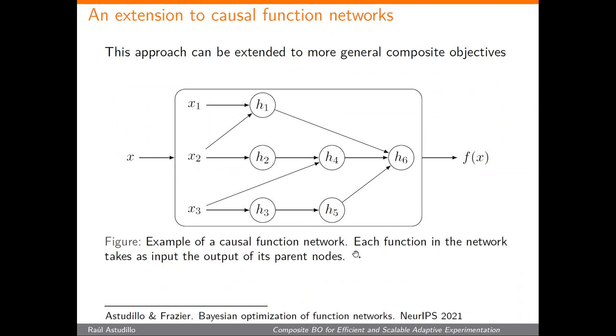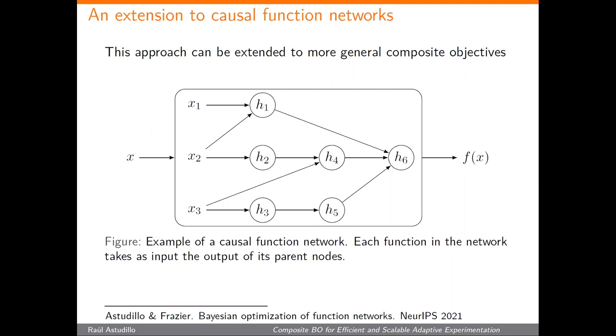Currently there are other interesting research directions. For example, something that none of the existing works has properly addressed, I would say, is that in these causal function networks, it is very often the case that you can make evaluations for only a subset of the nodes, right? But that's not taken into account by the method that I describe here. In particular, if you want to think about an acquisition function, such as expected improvement, then you need to be thinking about evaluating the whole network so that actually getting an improvement makes sense. So I believe there is an opportunity to develop more sophisticated acquisition functions, such as generalizations of the knowledge gradient or entropy search, to be able to handle things like partial evaluations or asynchronous evaluations of the nodes in the network. Do you have any specific questions about this?